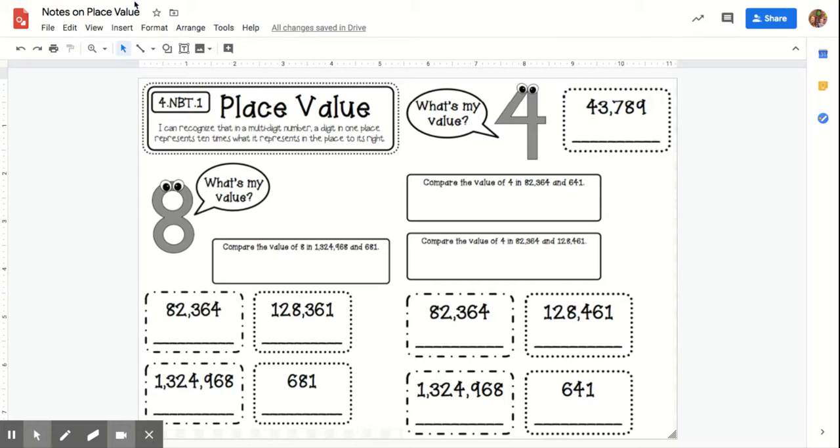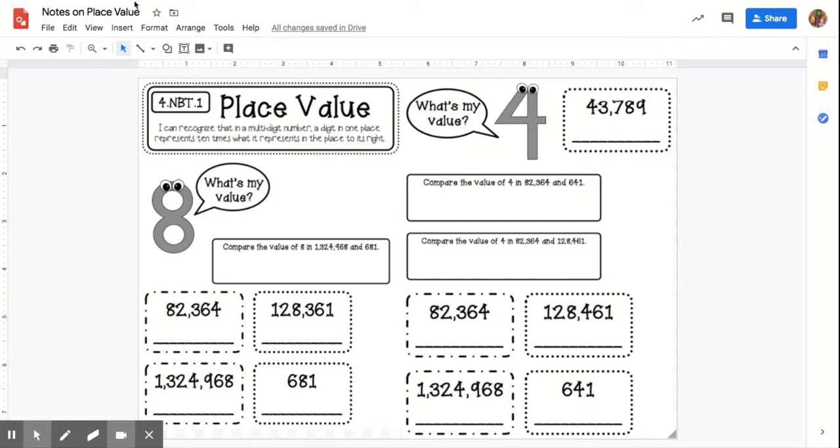Then after that, numbers go on forever. I'm sure you've heard of infinity before. The numbers just keep going, going, going. But you need to know at least to the millions. So we have millions, 10 millions, 100 millions. If you notice, there's a pattern: ones, tens, hundreds, thousands, 10,000s, 100,000s, millions, 10 millions, 100 millions. And if we wanted to get crazy and go to billions, it would be billions, 10 billions, 100 billions. So it's a pattern. There are three place values in each period. They all deal with a ones place, a tens place, and a hundreds place for that period.